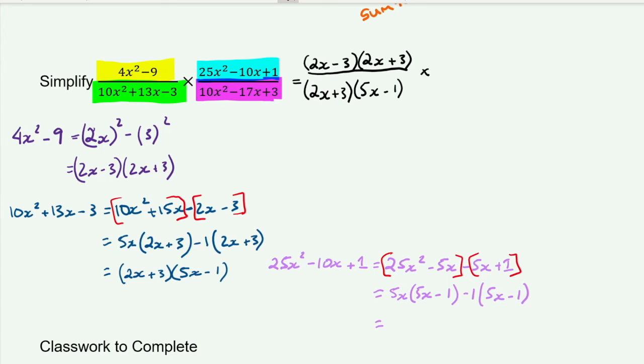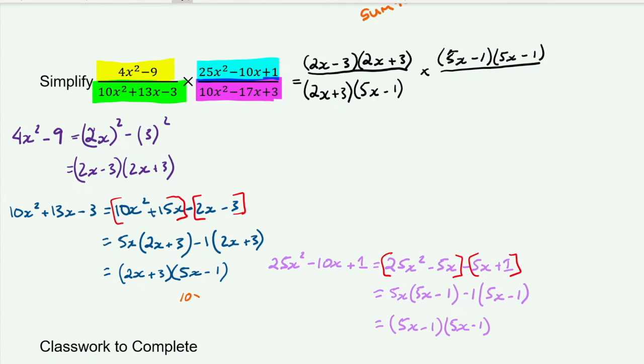And we actually have 2 brackets that'll be the same. And we pop that in. So that's our second numerator. And now we just need to do the last one. Let's squeeze the last one in.